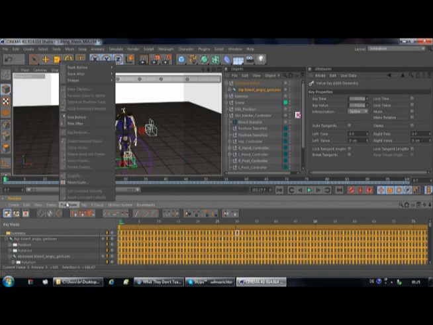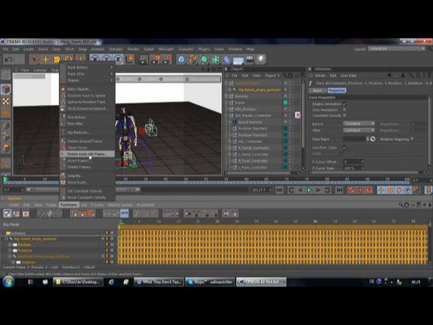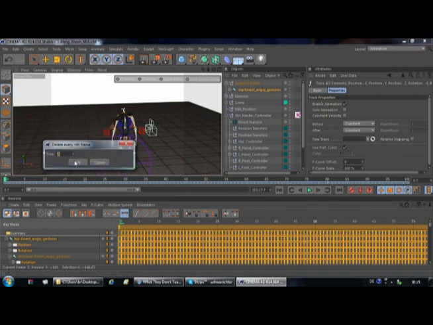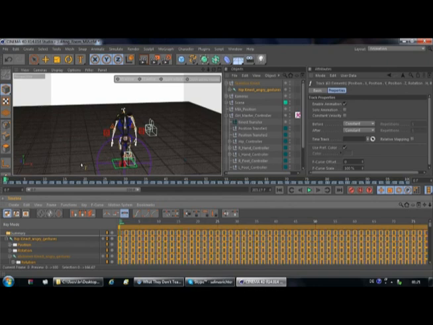You come to the hip, and then to functions, and we just say delete every nth frame, and by default we delete every second frame, because to start with we don't need that many frames. It's just going to take up space, and it will also improve our recording and what the movements look like.